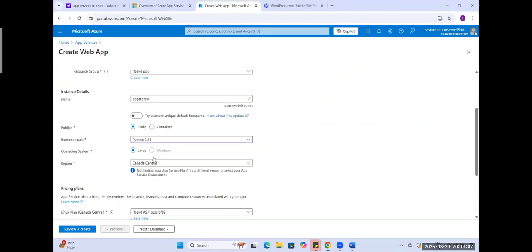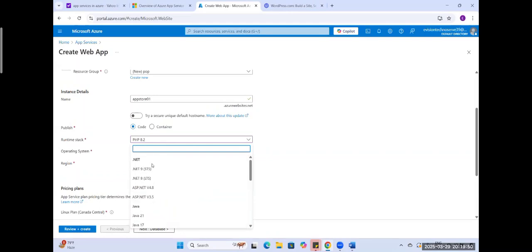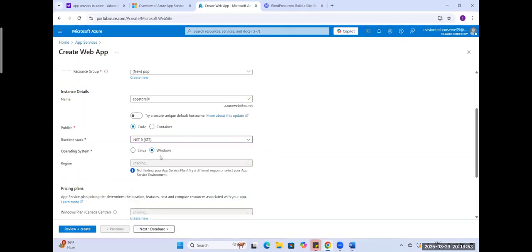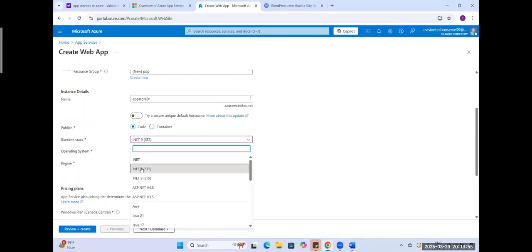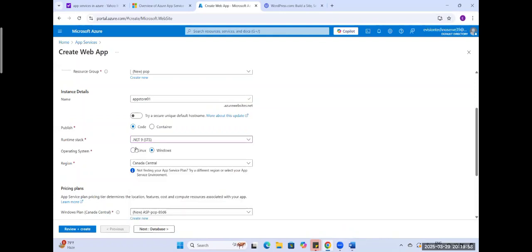बाकी Windows दोनों के साथ चल जाएगा. For example, if you have .NET, then it can support Linux and Windows. And .NET is the language of Microsoft only. .NET Microsoft की ही language है, and it also works on Linux. So it depends which language the developer is using for the code. Accordingly, we have to choose the OS. And sometimes it also depends on the cost. If I want to use .NET but I want to save the cost, I will go with Linux. क्योंकि Linux में बहुत सारी चीजें फ्री की मिल जाएगी. But if any company is strict, if they want to use the license only, they will go with Windows. So ये सब उनका decision है, how they are going to tackle it.